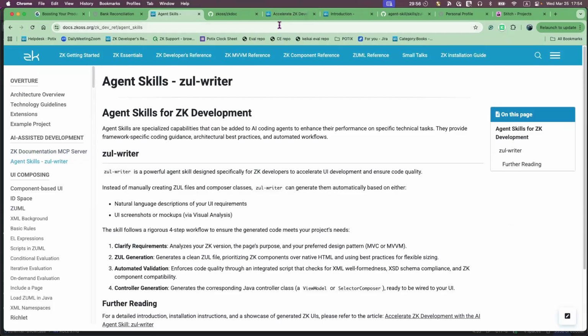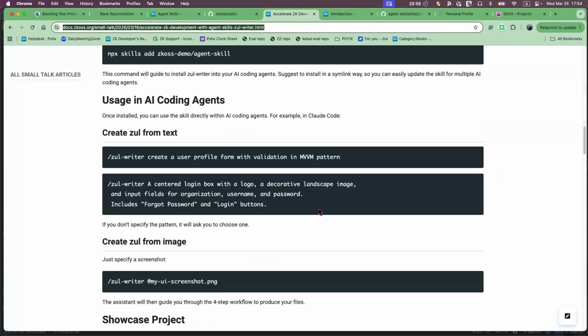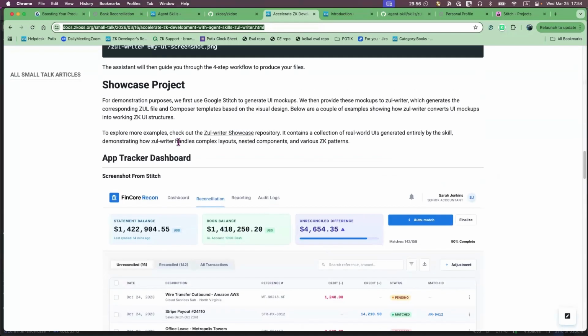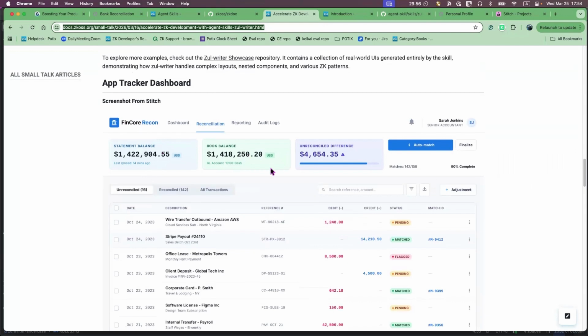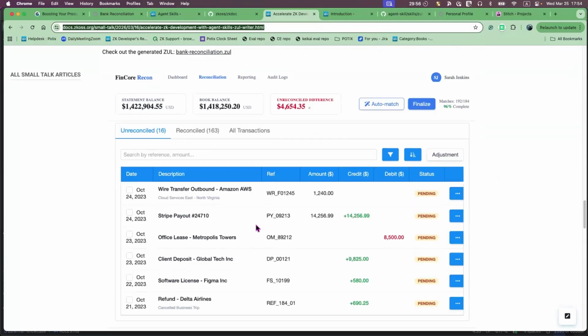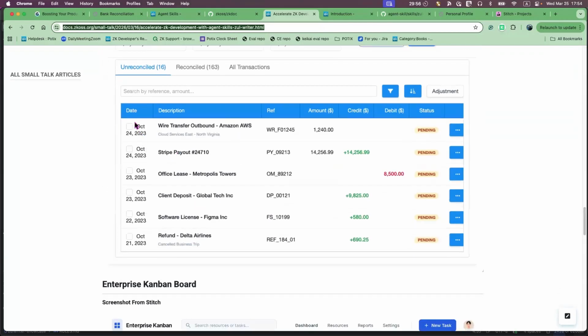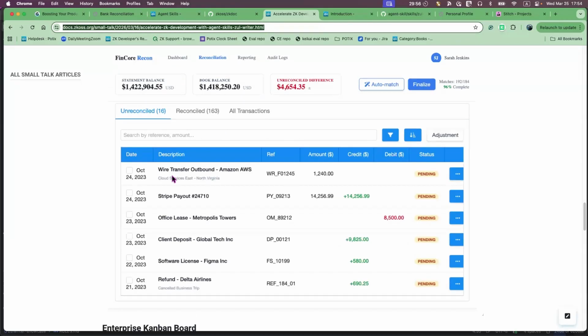Also the rule writer here, but actually because the rule writer we just published recently, so there's actually a small talk about this. You can check also detail and some introduction about these. So for example, this is the first time. The previous time I created called app tracker dashboard. This is the screenshot created from Stitch, Google Stitch, and this is the rule that created by rule writer. You can see it's quite similar, but there is some size issue that you need to do some fine tune. Yeah. So this is the last time.